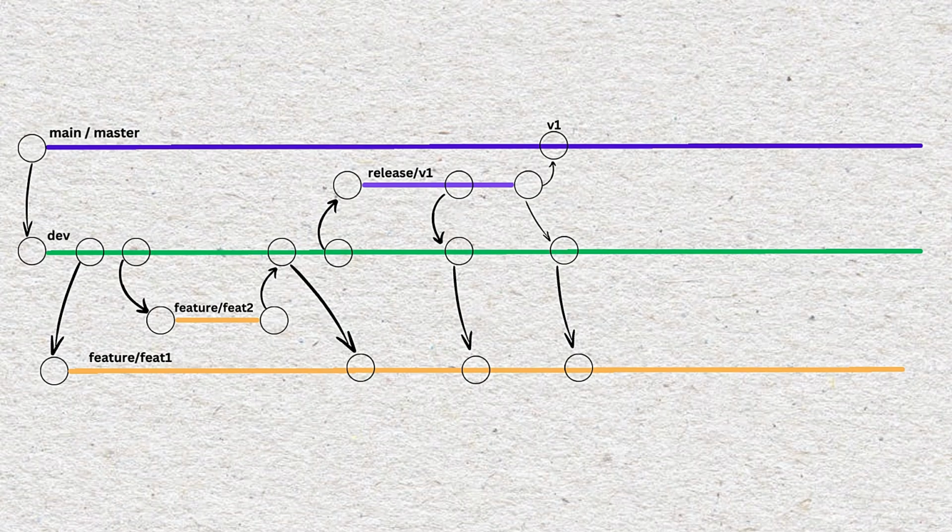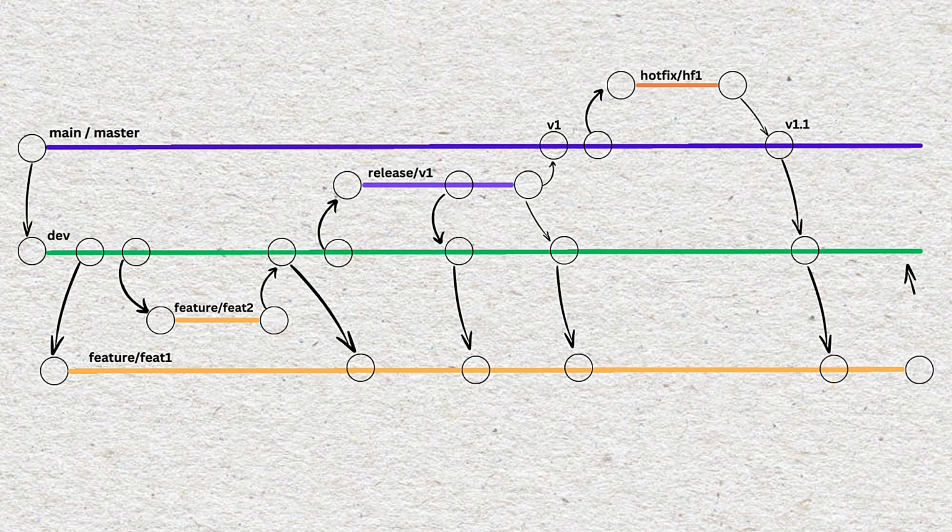But life is not that easy and we often get bugs in production as well. So we provide hotfixes for that. For that, we create a hotfix branch from master. We do the changes and merge it back to the master branch. We increment the minor or patch version as per the nature of the fix, and then perform the same drill to merge everything into dev to keep things in sync.